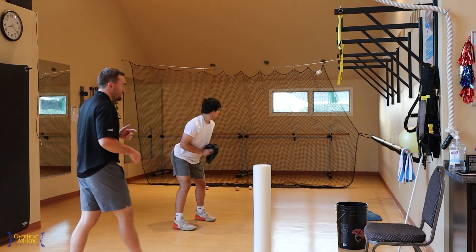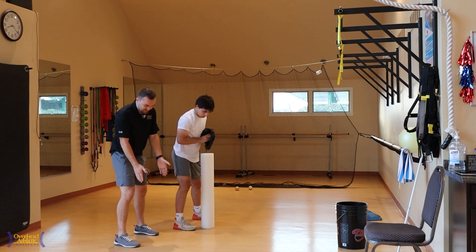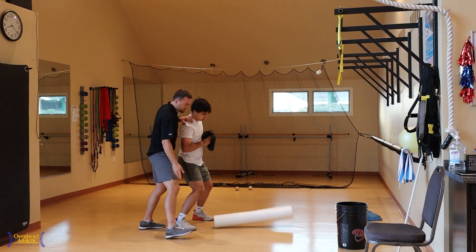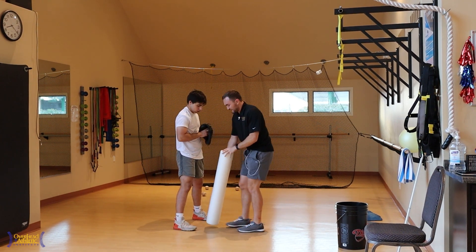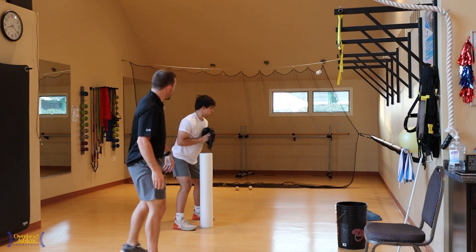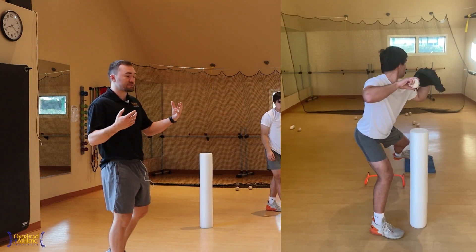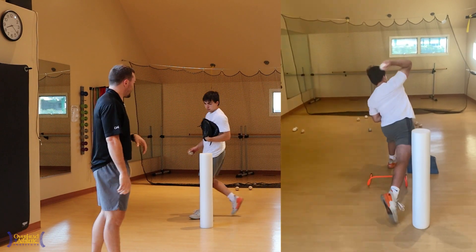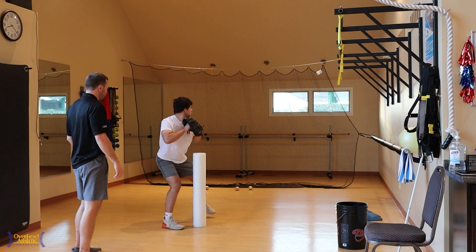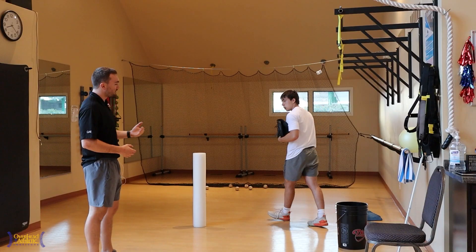Once we've done that, we can do a similar thing to try to get rid of that excessive knee bend. All I'm doing is placing a foam roller about six inches inside of his front foot. So if his knee bends too much, he'll knock it down. We're trying to get him away from excessive knee bend and teach him to load that hip a little bit more in a hip hinge. Essentially, all we're doing is removing degrees of freedom — we're constraining him so he doesn't have as many options and has to move in a fashion more like what we desire. You can see he does a great job of hinging in this particular throw. We've done a little bit of these constraints, and he's been working on these over time. These are actually Griffin's homework, so he's familiar with them.